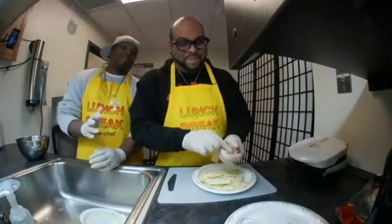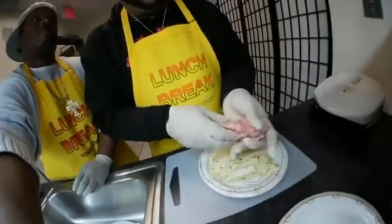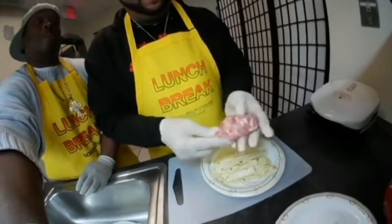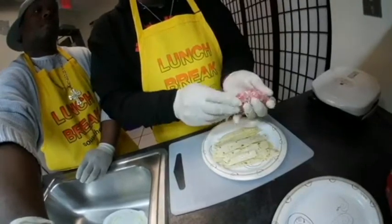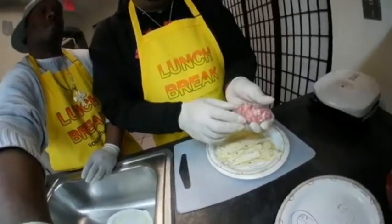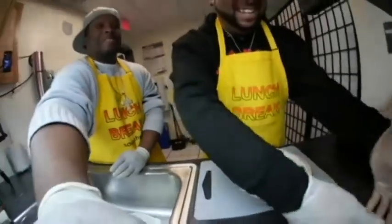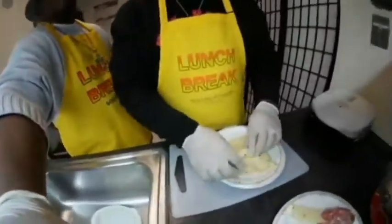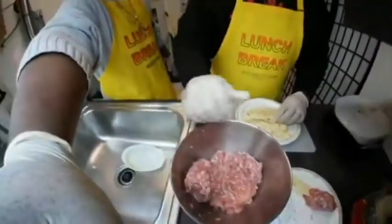We're just gonna wrap it around the tortilla. Oh, come on, my bad. Wrap it around the tortilla. You guys still gotta make another one so they can see it properly. Yeah, wrap it around the tortilla. That looks difficult. Yeah, because it looks too wet. All right, make one more. Wait, one more. So hold on, look at that one, y'all. All right, there you go.